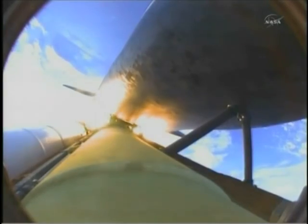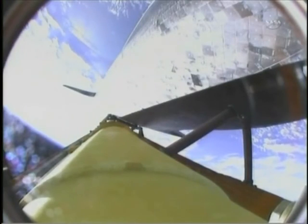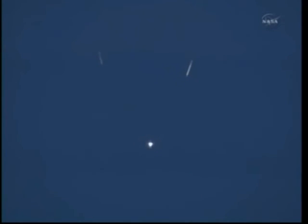1 minute, 50 seconds into the flight, we're standing by for separation of the twin solid rocket boosters. Discovery now traveling 2,695 miles an hour. Its altitude, 24 miles. Downrange from the Kennedy Space Center, 29 miles. Discovery traveling 3,189 miles an hour, its altitude 37 miles, downrange from the Kennedy Space Center 53. Discovery now getting a boost into orbit from its twin orbital maneuvering system engines on either side of the shuttle's tail. These two engines will burn for 2 minutes and 32 seconds.